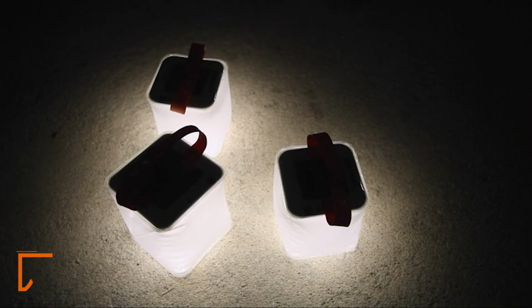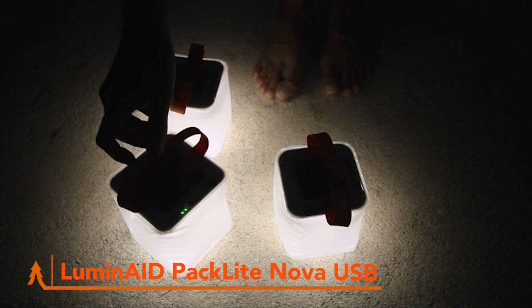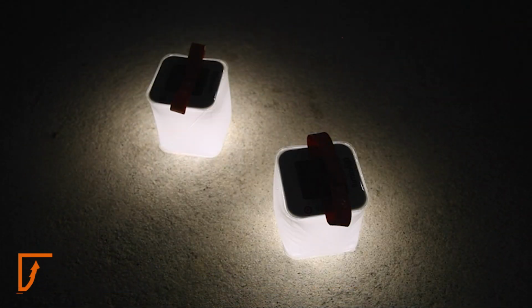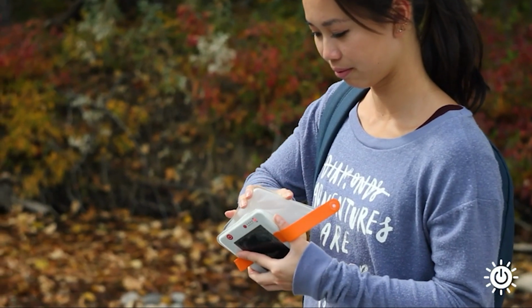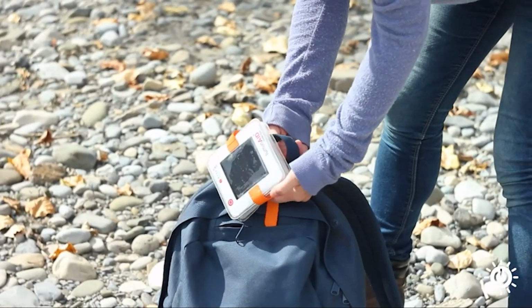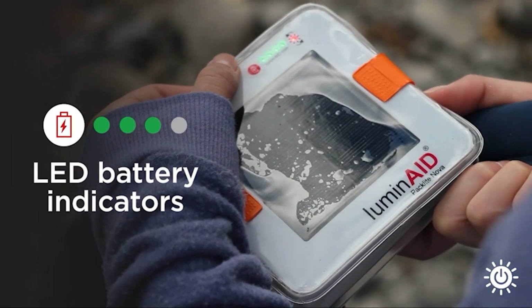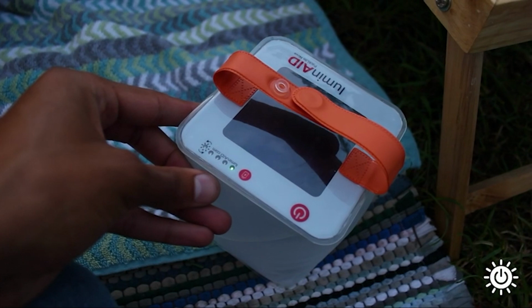Illuminate your outdoor adventures with the LuminAID Solar Camping Lantern. As seen on Shark Tank, this lantern has earned Amazon's Choice Badge for electric camping lanterns by LuminAID. It's suitable for both indoor and outdoor use with its 75 lumens of LED light in multiple brightness settings. The lantern is lightweight, inflatable, collapsible, waterproof, shatterproof, and dustproof, making it completely safe for children to use.